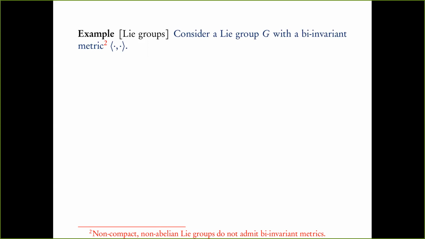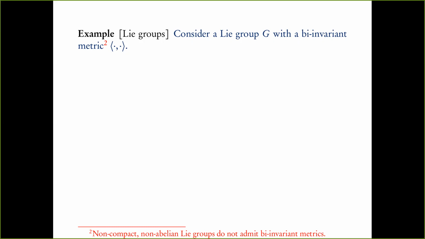Consider a Lie group with a bi-invariant metric. Remember, a bi-invariant metric simply means a metric that is invariant under left translations and also under right translations. Meaning that if I want to evaluate the inner product of two vectors u and v at a point h, I can take the map L_g, left multiplication by g, and take L_g star of u and L_g star of v. Those are now vectors at gh. I can take the inner product of those at gh, and that should be the same as the inner product of u and v at h. That's what left invariance means. Right invariance is defined similarly. I'll define it formally.